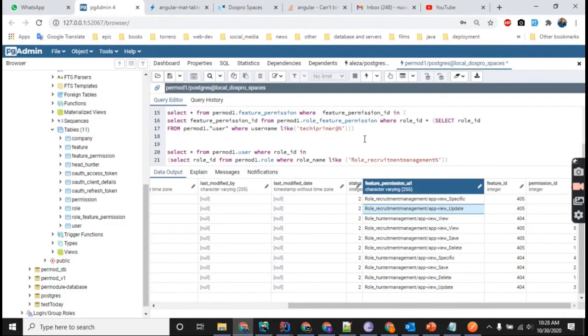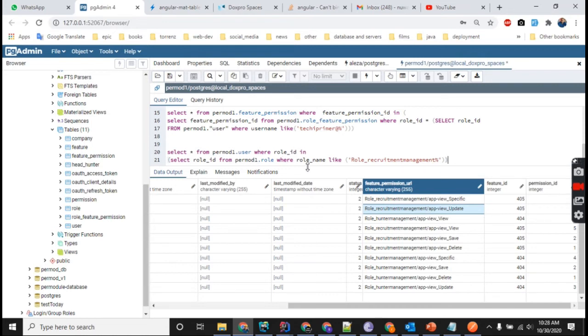While loading, I'll go with another SQL query. I wrote another SQL query for getting all the users based on a role name. You can write different SQL queries, so you know the mapping, then you can write whatever you want.